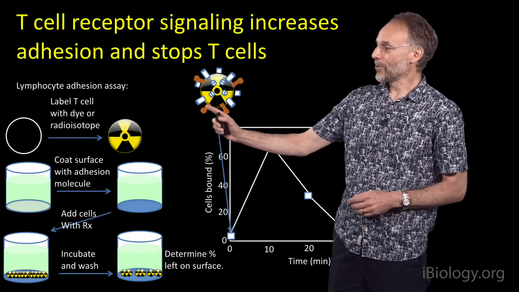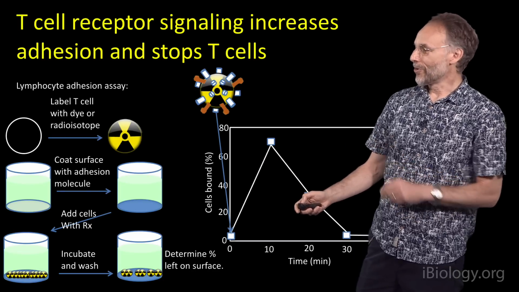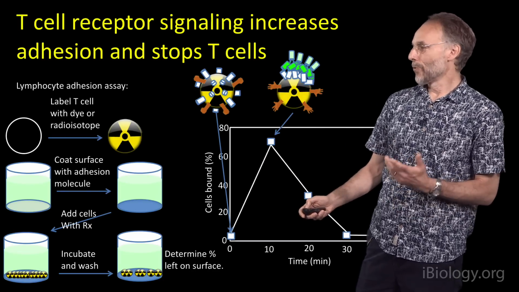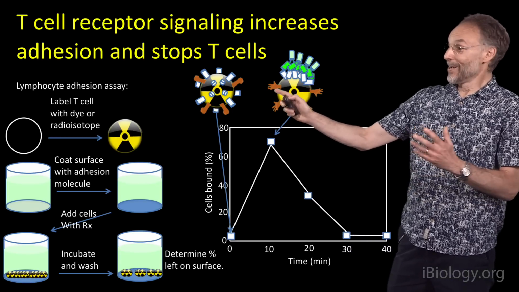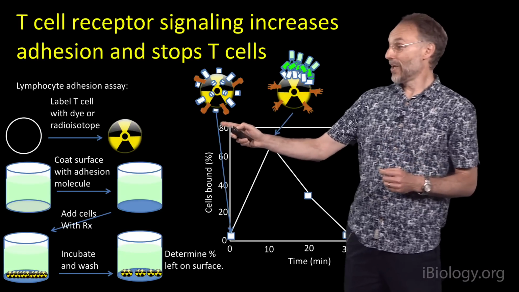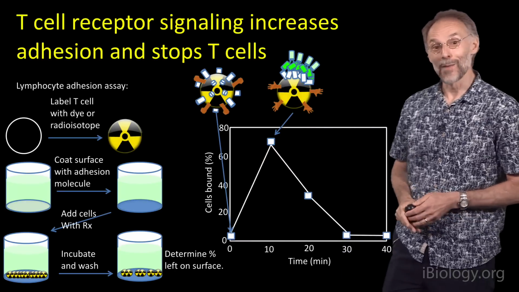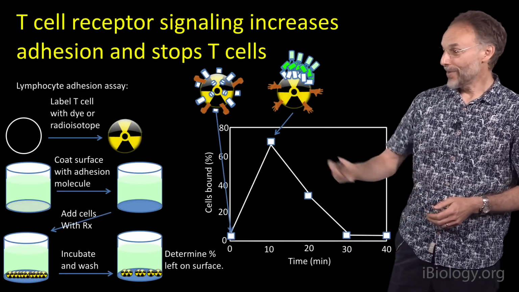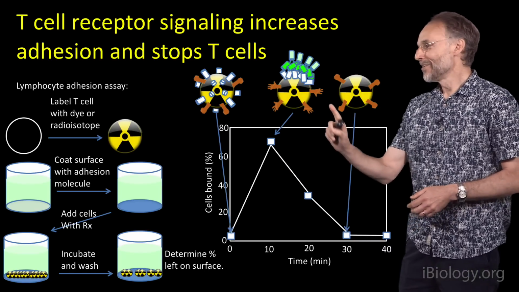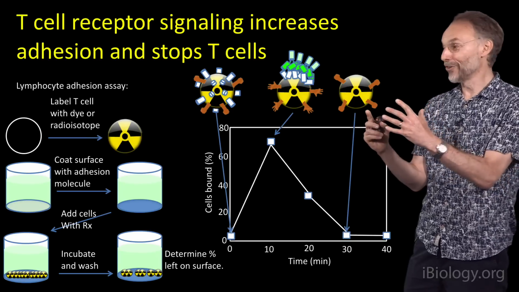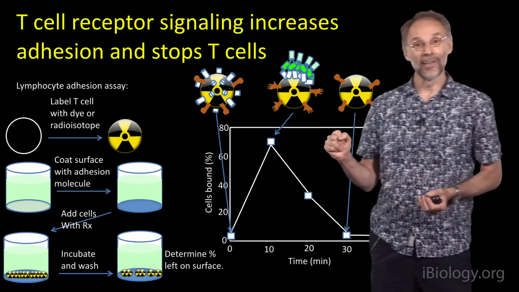And then these receptors, which I just showed you the schematic of before, much more complicated, but just very simply schematized. So the antibody that we're putting in is cross-linking the antigen receptors and triggering signals in the T cell that activate the adhesion molecule. So now the hands are opening, they're ready to grab the ICAM1 on the substrate, and that's when you see this peak of adhesion. And then once these T cell receptor complexes that are cross-linked get internalized and degraded, that terminates the signal, and the adhesion molecules go back to being inactive.